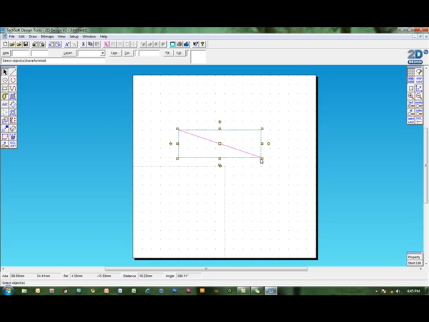Now if I want to change the shape of that line, there's a couple of ways I can do it. Now if I left click and hold down, I can left click and transform my shape. Now you can see that it's not keeping the scale. So if you left click on your line that you've drawn and then left click again wherever you decide to drag it, it actually changes the scale.